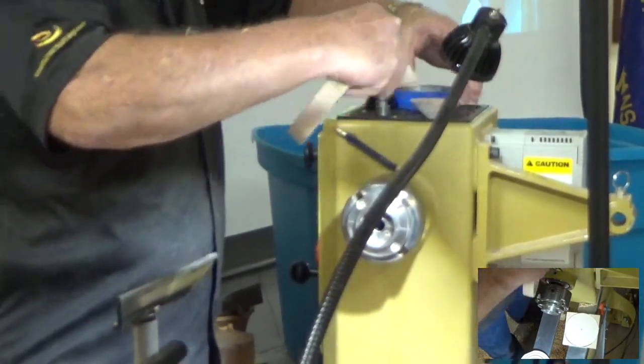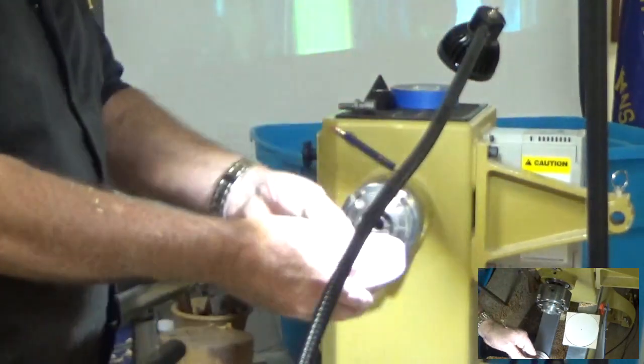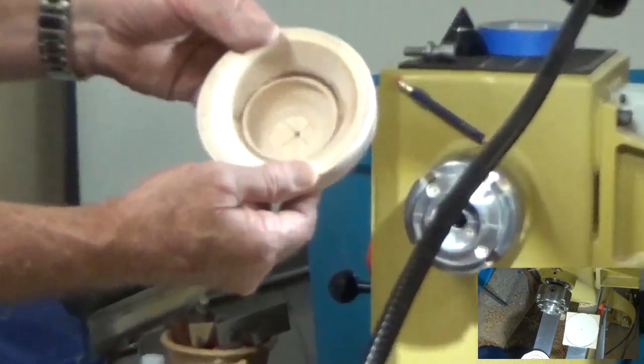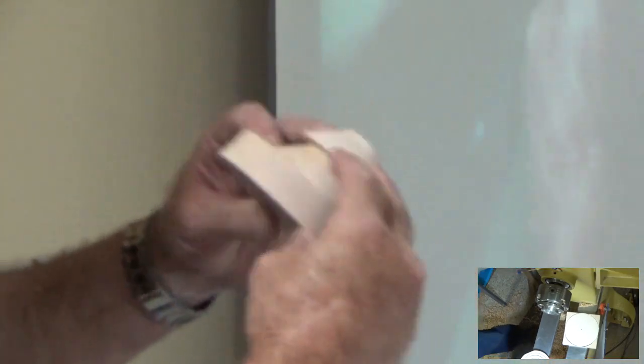That's why I had a little problem. I could make a bowl out of this because of the inside of it. And you see the inside lines up fairly well. But the outside is way off. So I'm gonna waste a lot of wood there on that one.